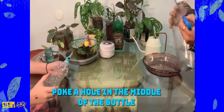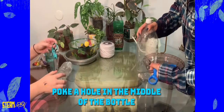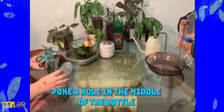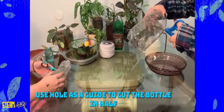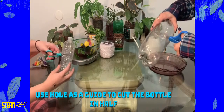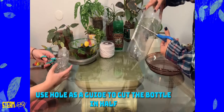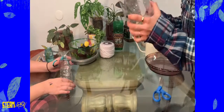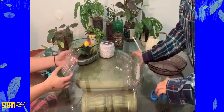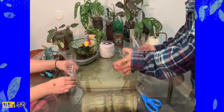Be careful — make sure you have a parent with you if you require one. Poke one in there. She got it first try, but it might take a little bit for the soda bottle. As soon as you poke your hole, you're going to cut around. Please make sure your bottle is clean — I washed mine out before we started. Mine is a little wonky but it's okay, you can go around and cut it again to fix it.